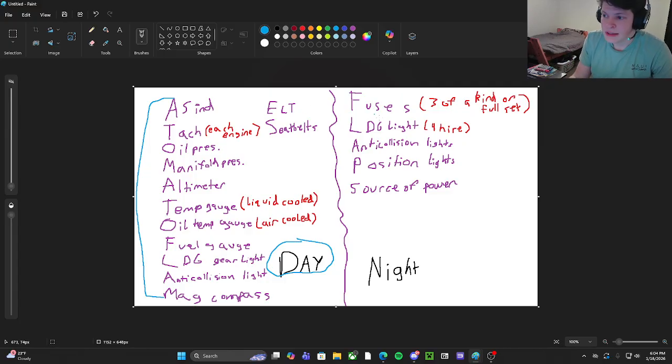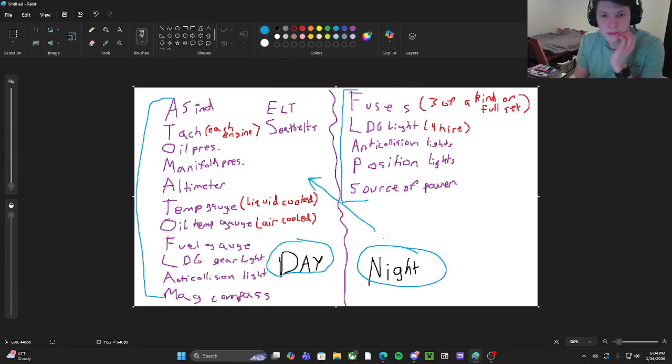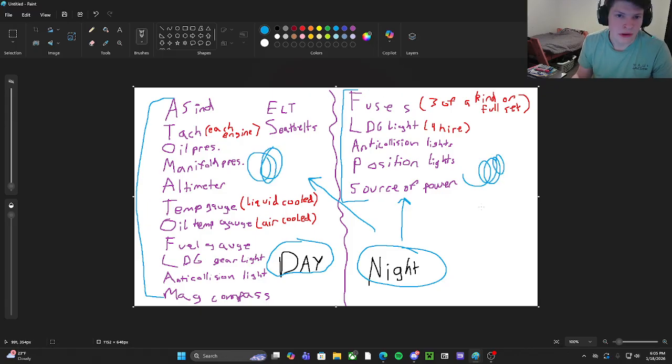The next is the nighttime. So for nighttime, it's a little bit easier. We need not only these 5 night things in flaps, but we also need a tomato flames for nighttime. So we need all of this stuff in this area, and all of this stuff in this area to be airworthy to fly at night.